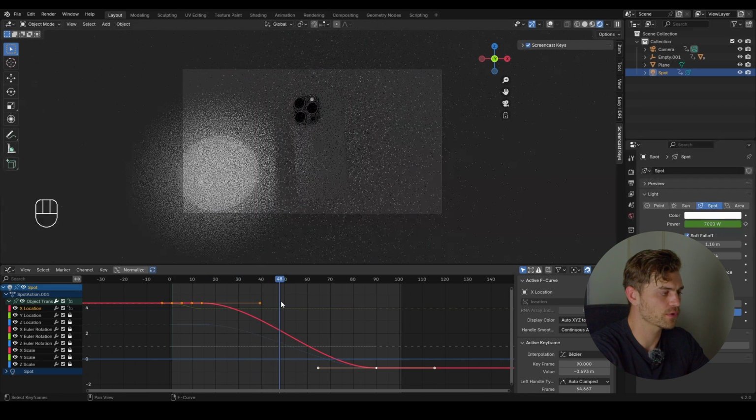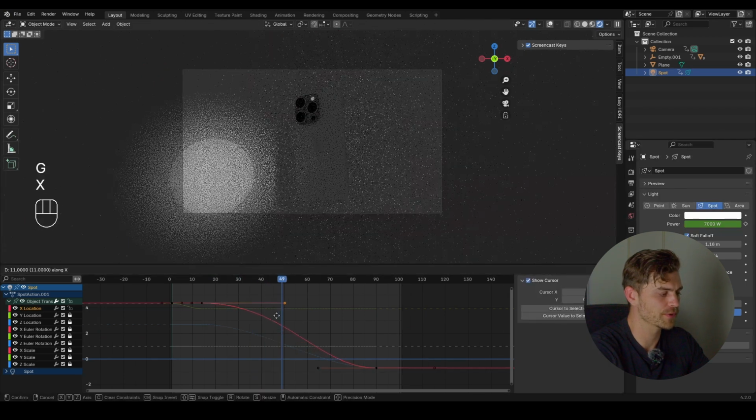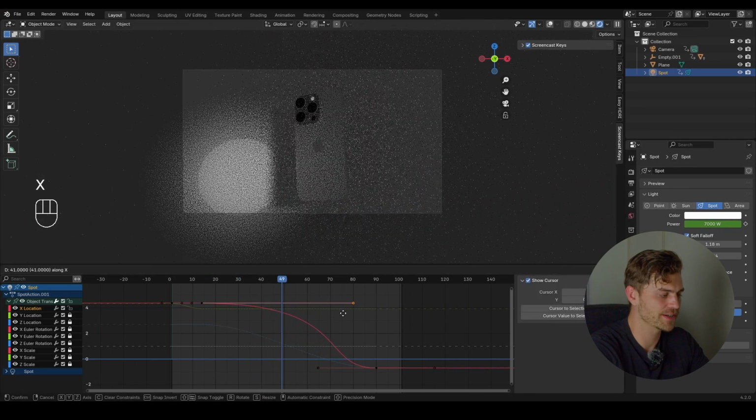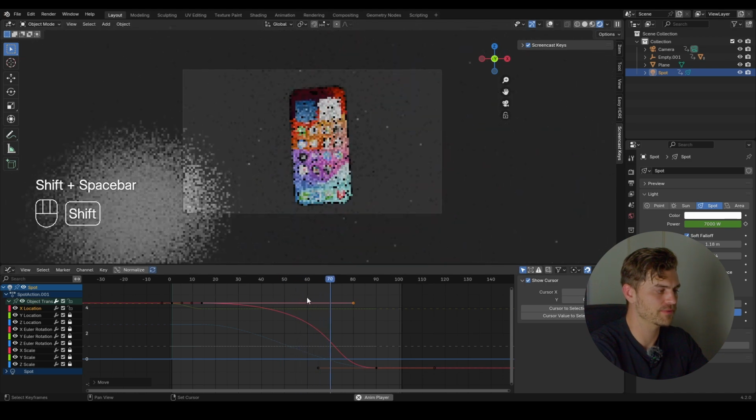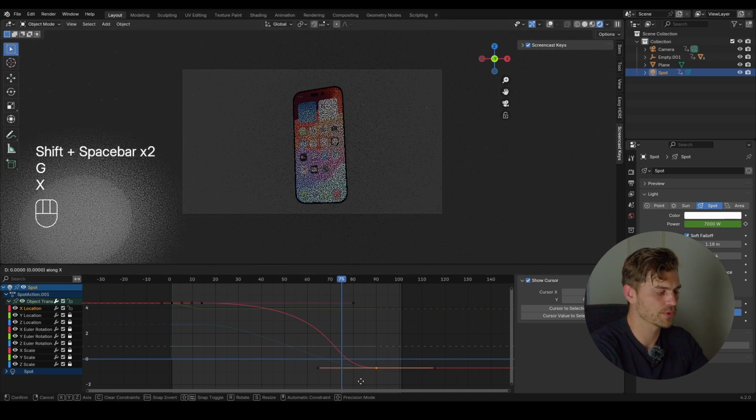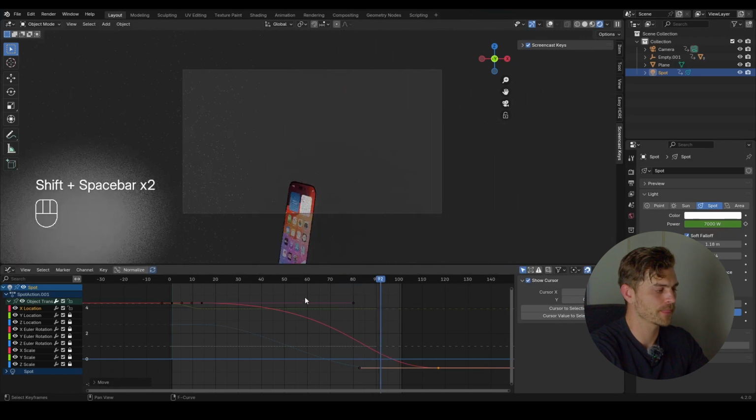It is moving already right over here, but we want that to happen a whole lot slower. So I'm going to take this handle and bring it to the right side. Now this line will occur for a longer period of time, which means that it's going to be slower moving outwards and then a bit faster near the end. And of course we can also drag this to the side because I do believe it's happening a bit too quick, like so.